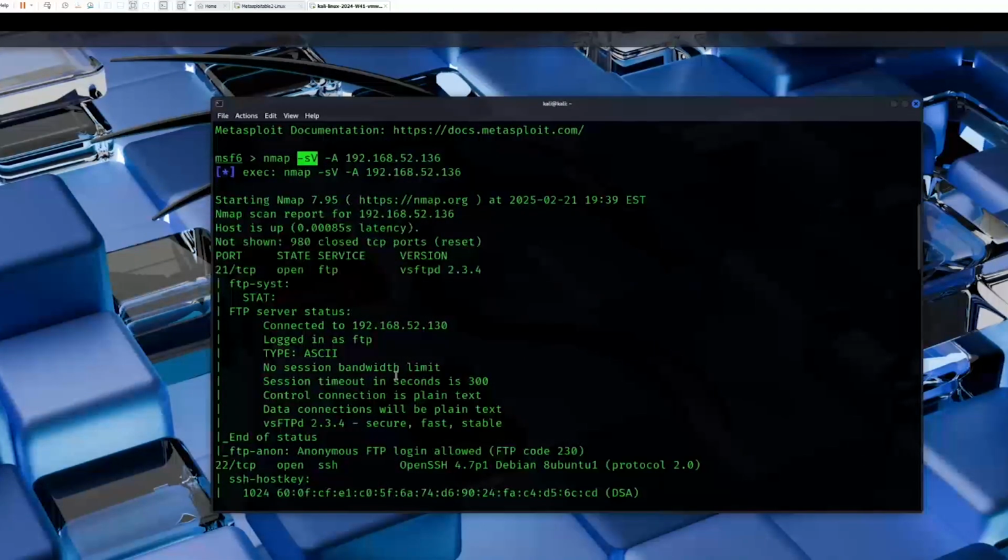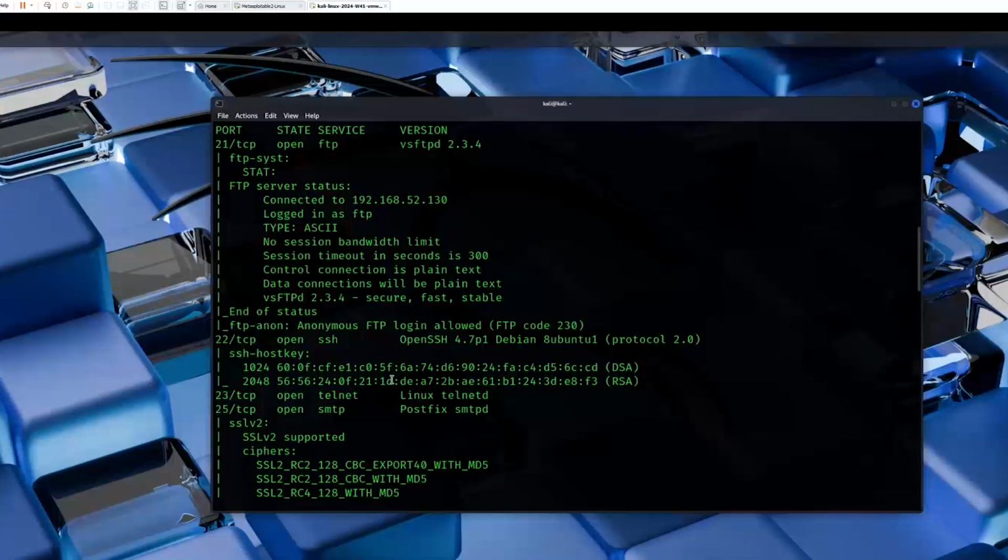Let's see. We have 22 TCP, it's also open, it's SSH. This is probably an outdated version of OpenSSH and has potential for brute force attacks to gain access, or possible user enumeration vulnerabilities.